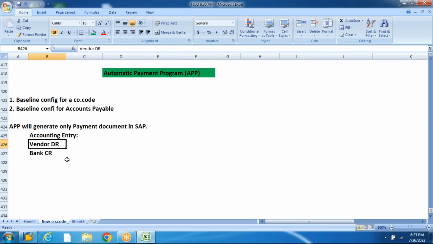Right. Now, before we pass this accounting entry, there must be a liability. If there is no liability, there is no point of making a payment to the supplier or to the vendor. So your first criterion is that there should be a vendor account created, which means a business partner is created, and then for your business partner or vendor, you must record one invoice which shows a liability. Once you have a liability in the vendor account or business partner account, only then is it possible for you to run or test automatic payment program.